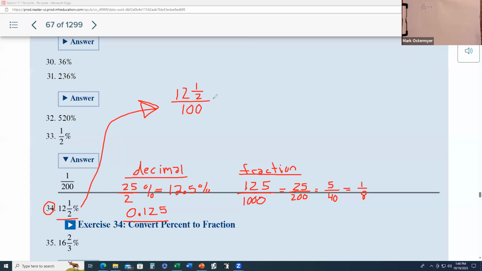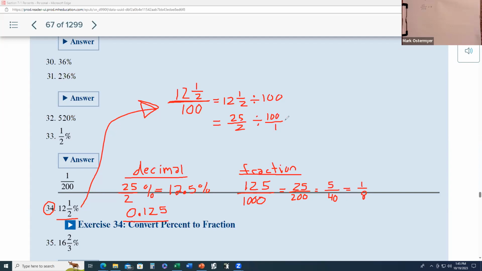So we need to fix this. Okay, well, here's how we fix it. What does this fraction bar suggest? What operation is this suggesting? Division. So let's rewrite it literally the way we're reading it. It's really saying 12.5 divided by 100, literally. Now, how do we divide a mixed number by a whole number? Change the mixed number first into an improper fraction. 12 times 2 is 24. 24 plus the numerator 1 is 25, and we put 25 over 2. So it comes down to 25 halves divided by 100 then, doesn't it? This 100 can be placed over 1 understood.